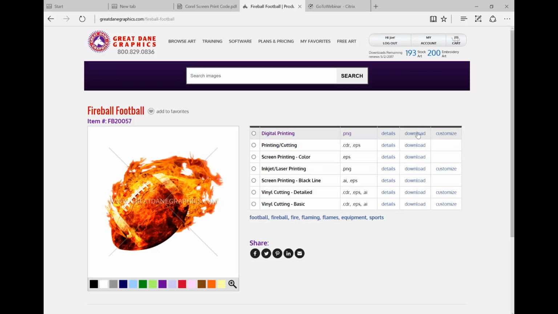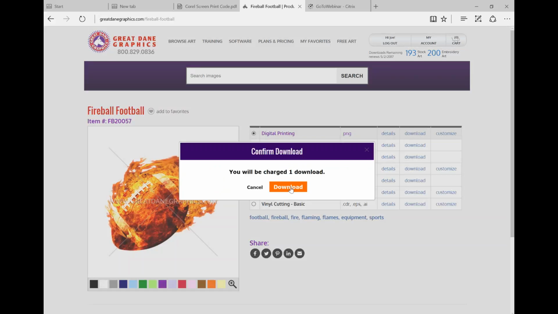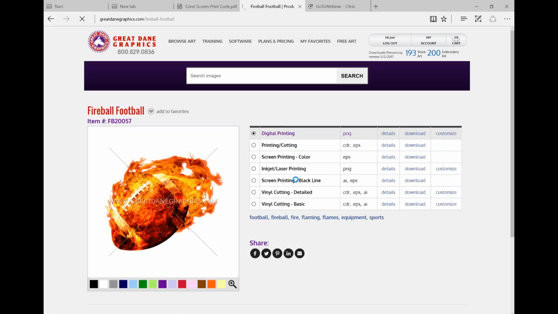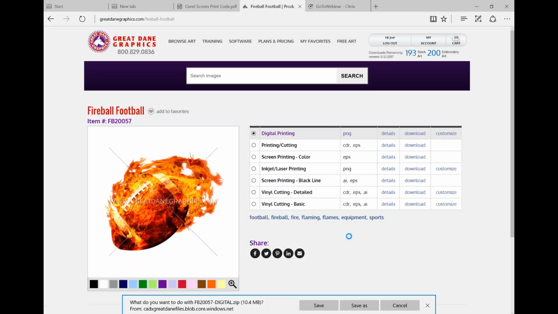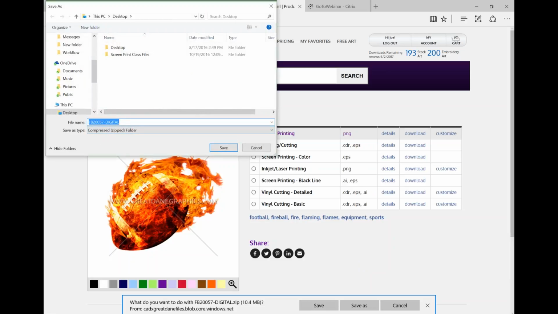When we download the artwork, we get 200 downloads a month, so it takes one of our downloads away. Depending on what kind of internet browser you're using, they all download differently. I always mention this because we do get calls about it quite a bit, and you need to pay attention to where you're downloading to. I'm using Internet Explorer right now, so it always comes up with an option to save as, or cancel. I'm going to go save as, and make sure I know where it's going. I have it going to my desktop, so that's good, and I click save.